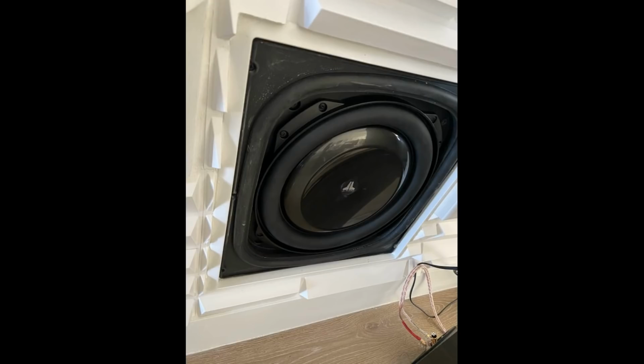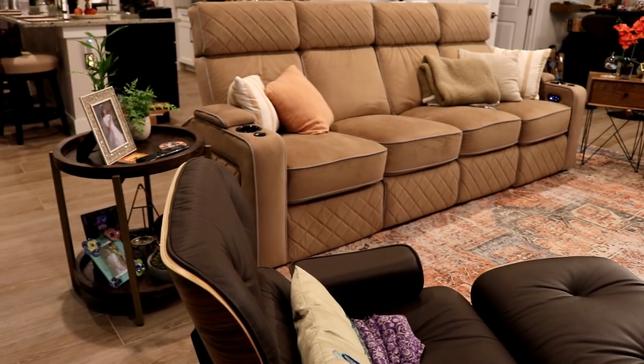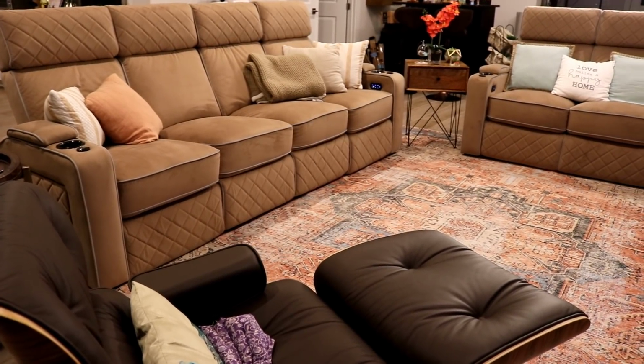All I could tell you is I am incredibly thrilled and pleased with the sound of this entire system. Anybody that comes here, we've got the Valencia couches here, the Zolric, when they sit down, they get immersed, whether it's with music or whether it's with movies. And I want to give you a little bit of information about these speakers. I want to focus on these speakers here.